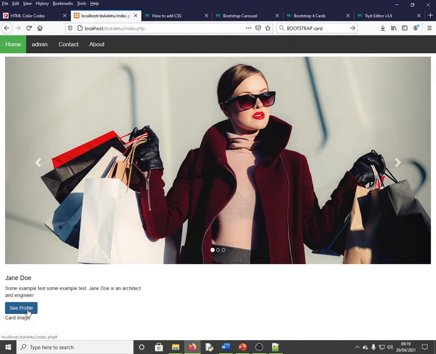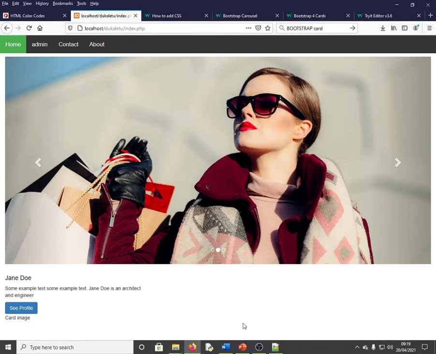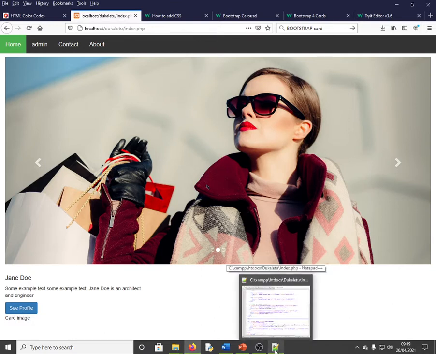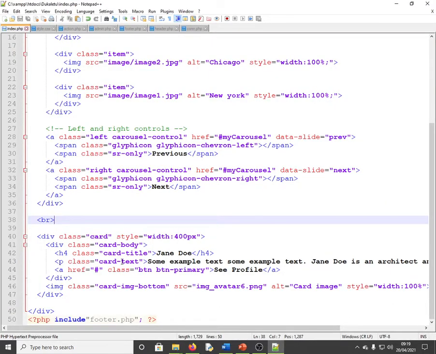This is my container and my card. That's how it looks. I want to have like 3 cards here. For the 3 cards, first of all, I will make sure I have the images here. So for the images, let me copy paste this image here.